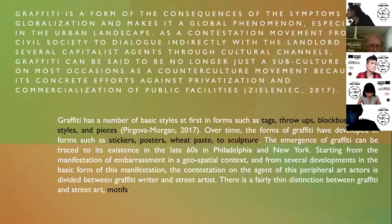Graffiti is a form of the consequences of the symptoms of globalization and makes it a global phenomenon, especially in the urban landscape, as a contestation movement from civil society to dialogue indirectly with the landlord and several capitalist agents through cultural channels. Graffiti can be said to be no longer just a subculture, but on most occasions a counterculture movement because of its concrete efforts against privatization and commercialization of public facilities.